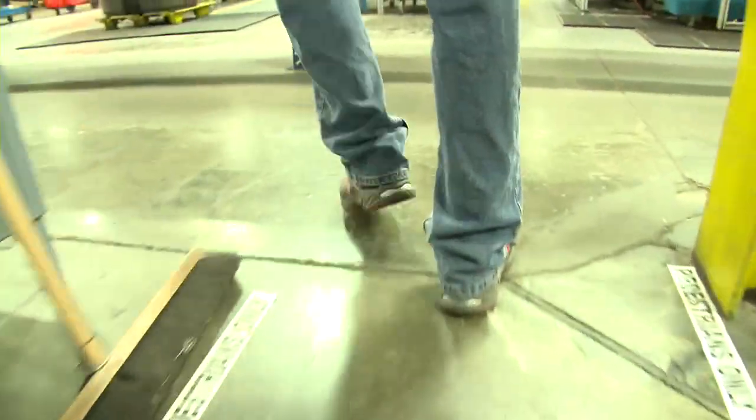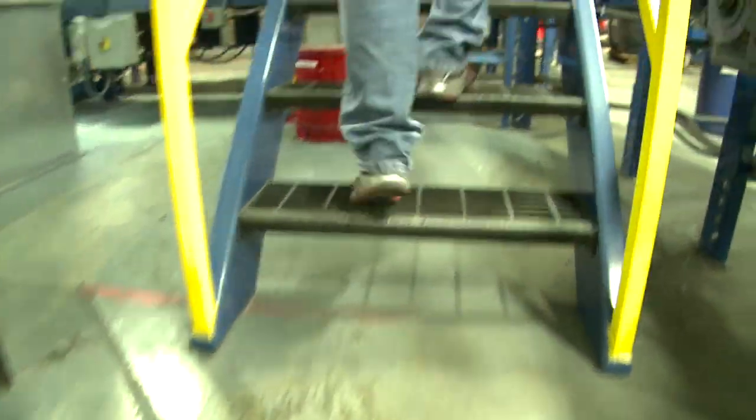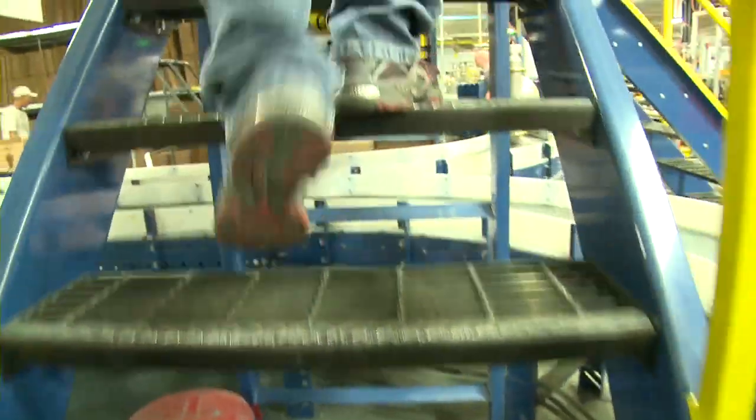Before the big change here, a worker could wear out his shoes trying to move things around the factory in a timely manner. Material handlers were walking around the shelves and aisles. Basically, it looked like somebody dropped a pile of spaghetti on a plate, how they were walking around the shop floor trying to gather product to store the lines. We would probably track our material handlers' movement in miles — quite a big difference from today.